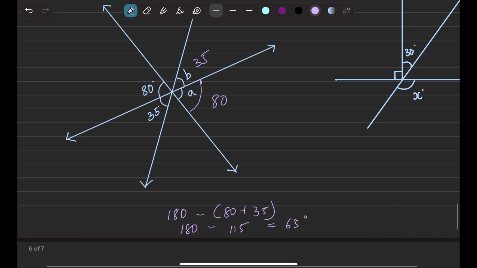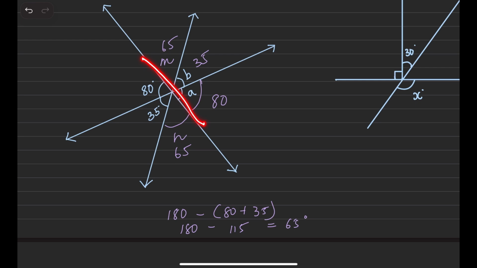Okay, so suppose this would have been the angle that they had asked us. In this case, they have not asked, but suppose, okay, find angle M and N. So this is 65, and because this is 65, this will also be 65 because they are vertically opposite angles. As you've understood what is vertically opposite, right? Vertically opposite angles, these two are vertically opposite.